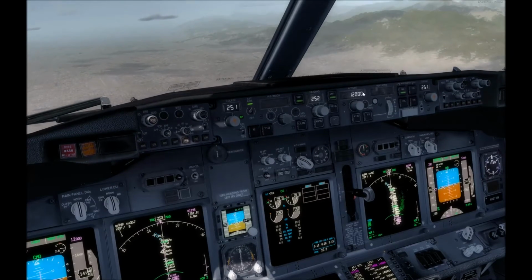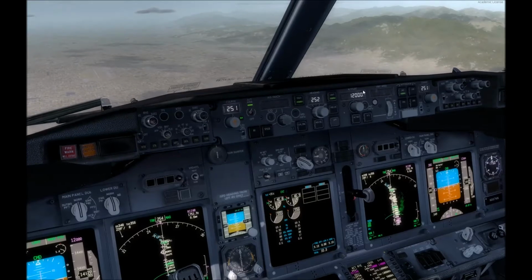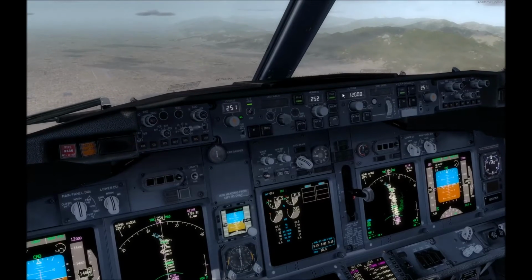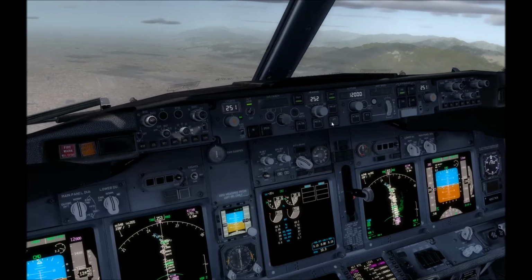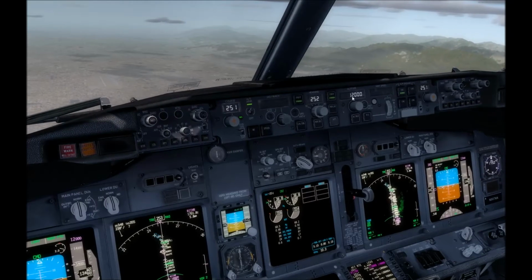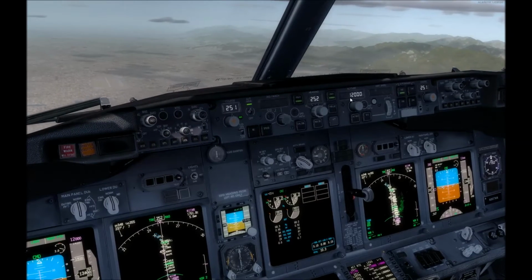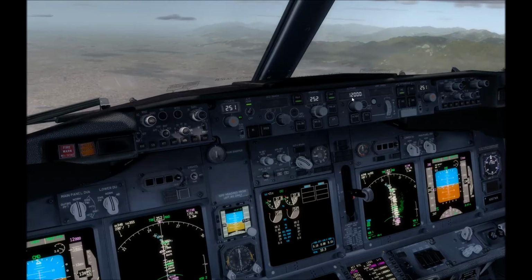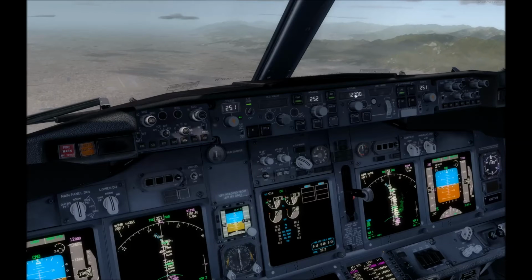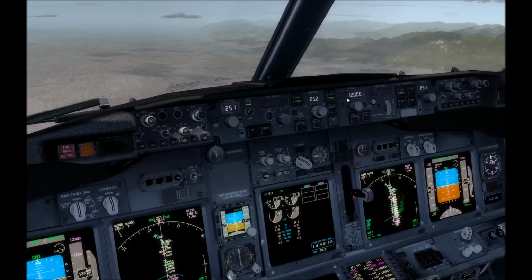I mentioned earlier, whatever's in the MCP here is a hard restriction. The plane, even if it means getting above the vertical navigation path and losing its profile, is going to level off at that altitude, and that goes for when it's climbing and when it's descending. If you're climbing and this is set to 16,000 feet, it's not going to go above it. If you're descending and this is set to 12,000 feet, it's not going to go below that.